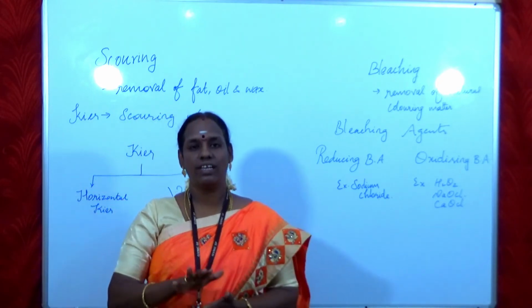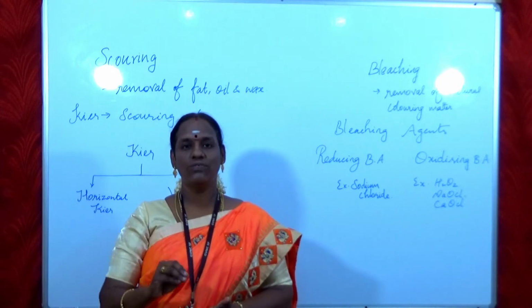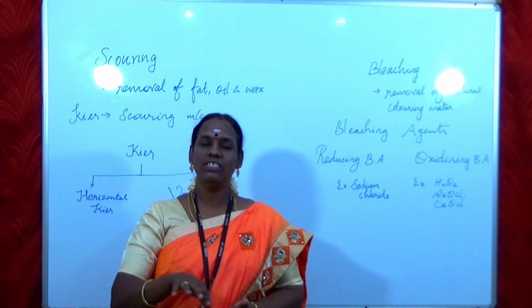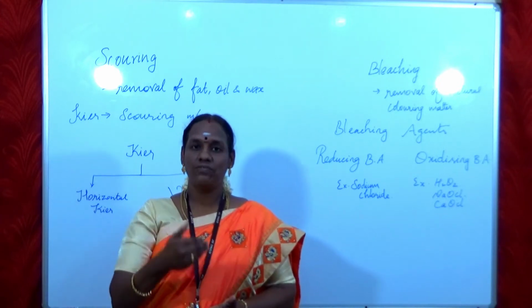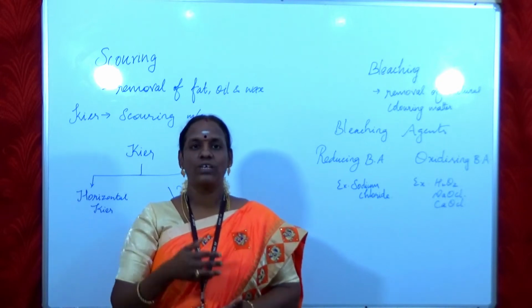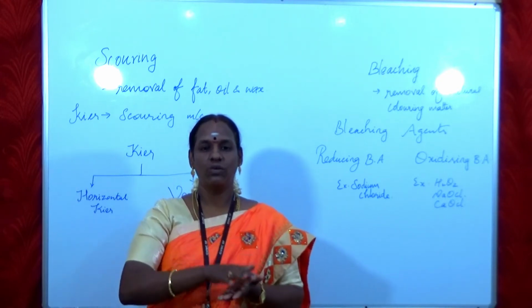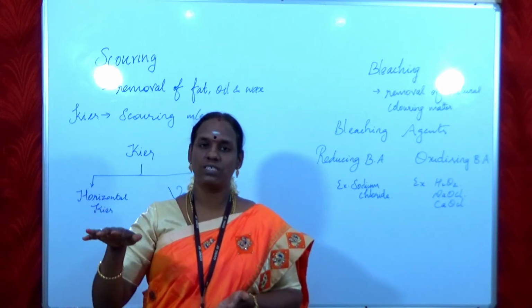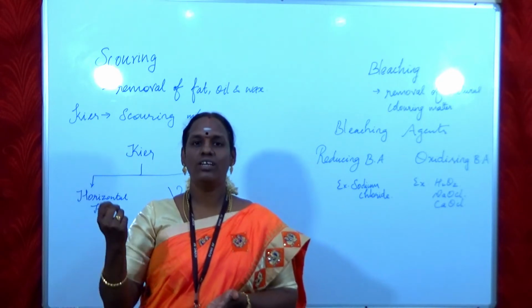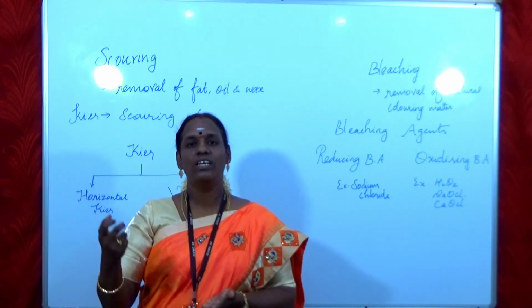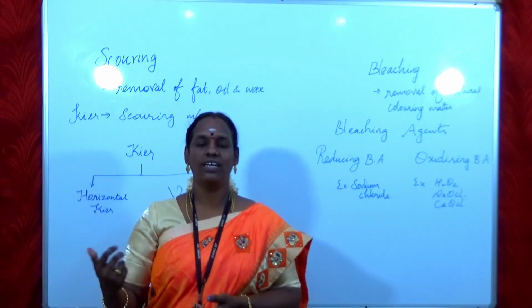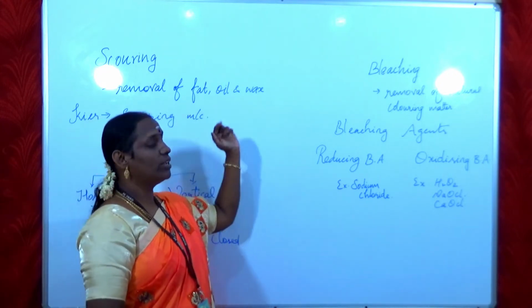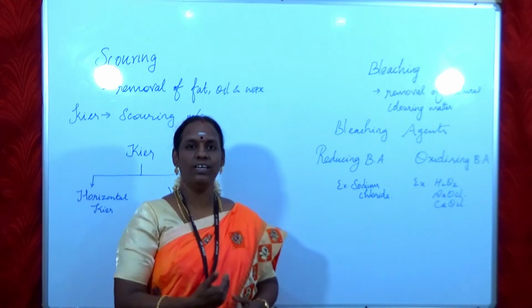The cotton grey cloth already contains lots of foreign matter, that is fat, oil and wax. These foreign matters affect the absorbency of the fabrics. So when we take the fabric to wet treatment, the fat, oil and wax present in the fabric disturb or reduce its absorbency. It also reduces the efficiency of the dyeing and printing processes. So we have to remove the fat, oil and wax materials from the grey cloth.